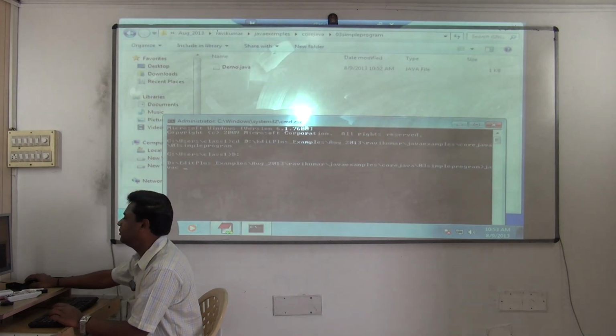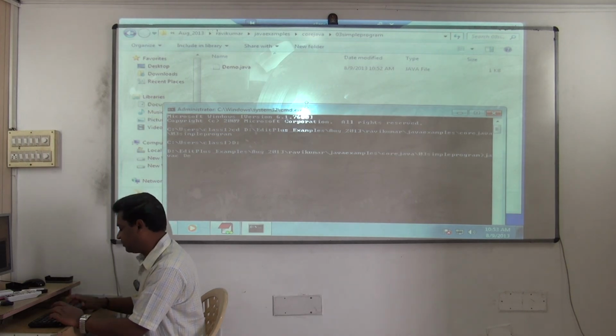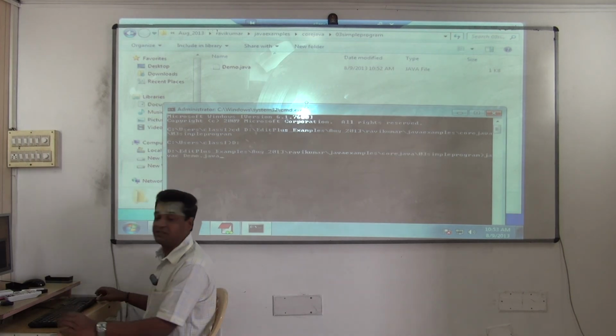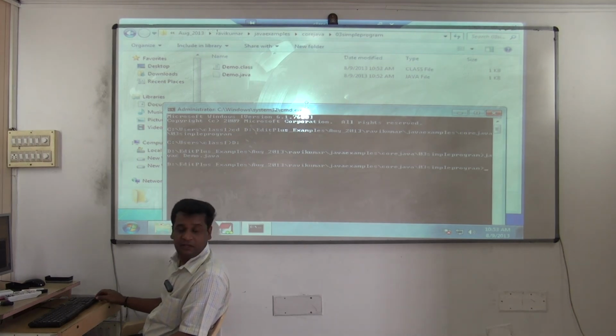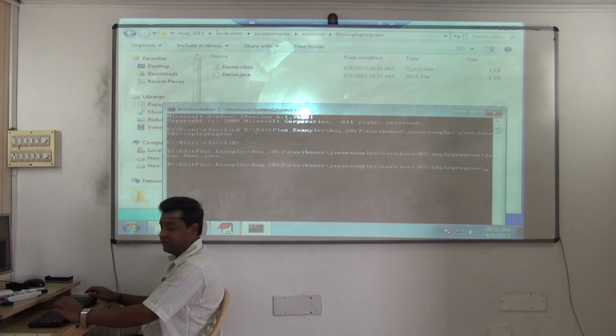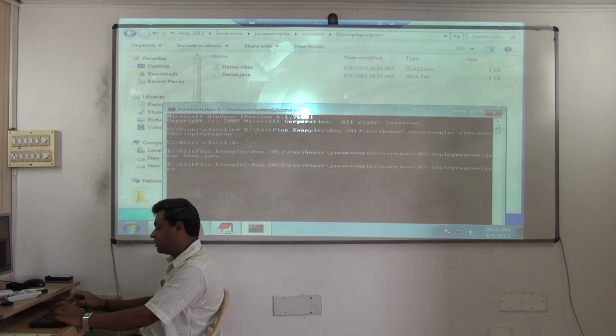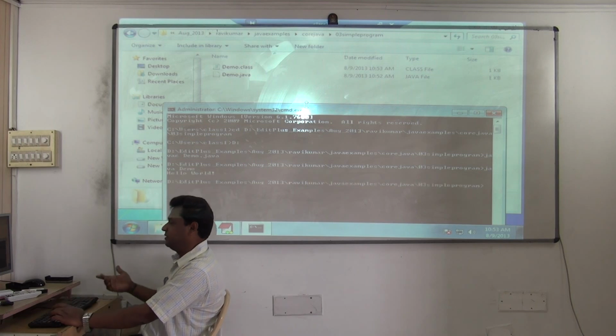If you want, you can see this is the view. Back. What is there? Only the .java file is there. Now I'll compile, see what happens. Everything is the same, only the editor is changing. It's a colorful editor. Everything remains the same. It compiles. The .class has got generated. Later on, what I'll do? I'll execute java demo. That's it. Perfect. It executes. What is there?